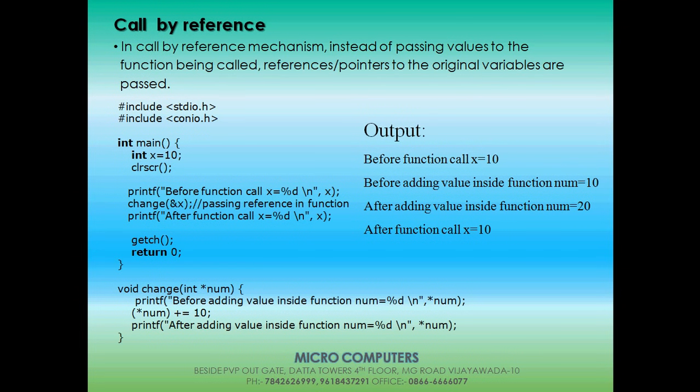Call by reference. To understand the concept better, let's see the sample program. Here we initialize x with value 10. Before the function is called, the value remains the same. And when the function change is called by reference, the x value inside the function is 10, and after adding a value inside the function, the x value is 20. Now in the main function, after the function is called, the x value gets updated to 20. It's updated to 20 as it is called by its address.